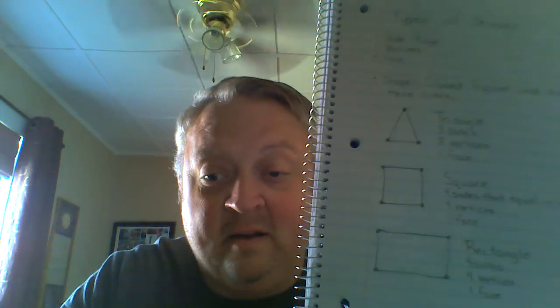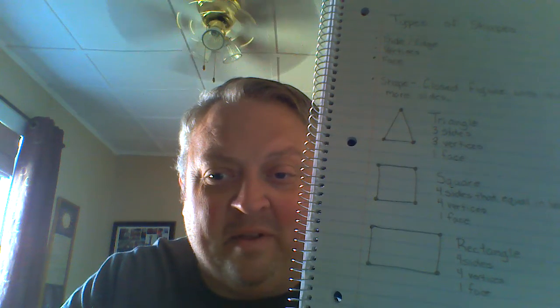Okay, and once again, now when we think about that, how many faces does a rectangle have? We know this rectangle is two-dimensional and flat, so it has one face. Very good. So you're going to put underneath there one face. Very good. Super proud of you on that part there.